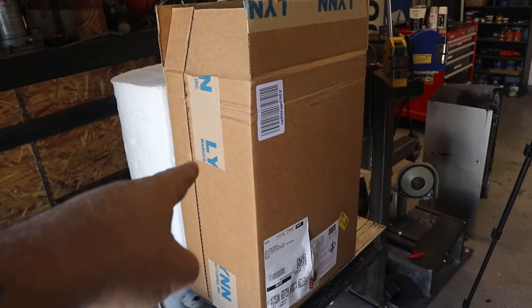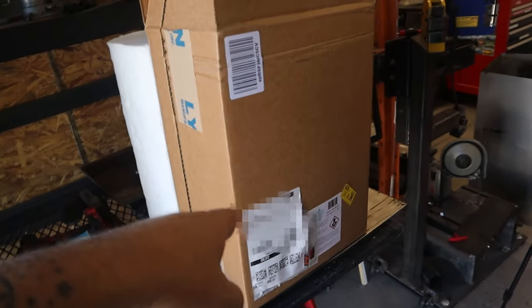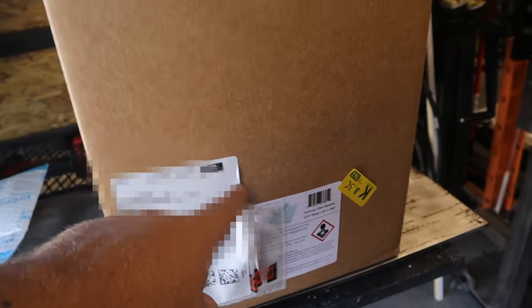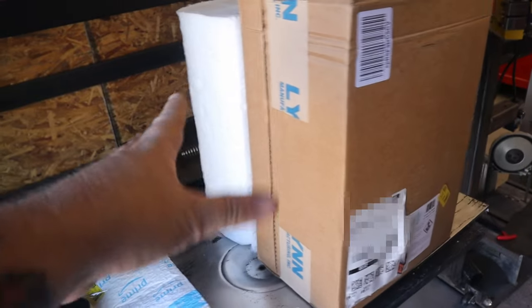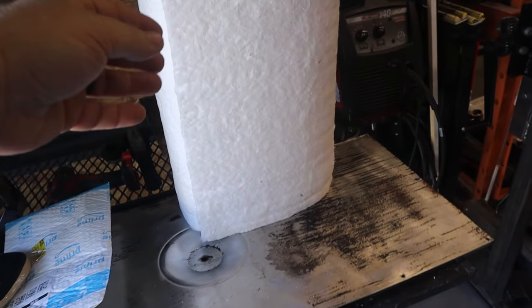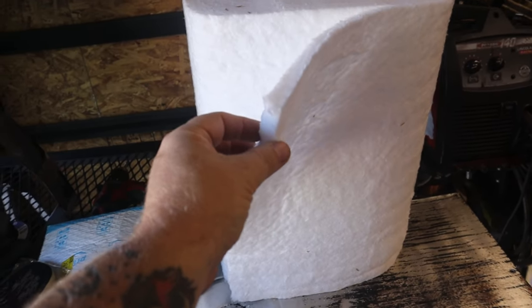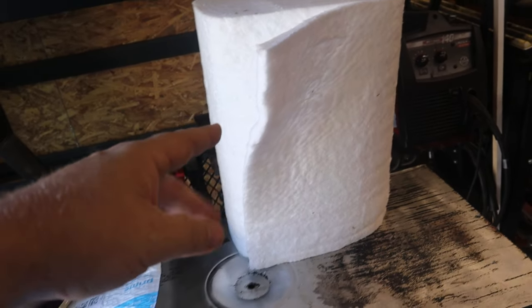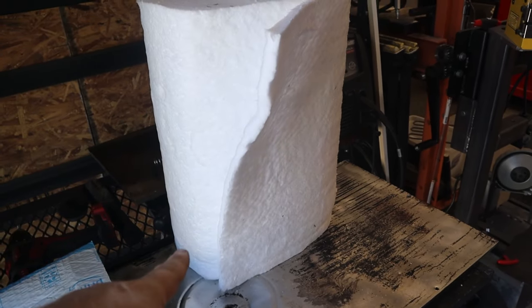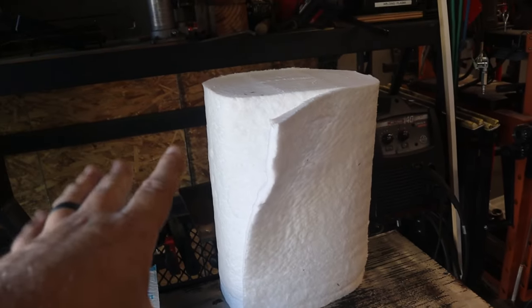The main thing that I wanted was this. This is ceramic fiber blanket. This is by Link Manufacturing, and this stuff is rated to like 2300 degrees or something like that. This stuff is 1/4 inch thick, and this is 16 inches by 240 inches long.